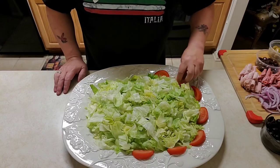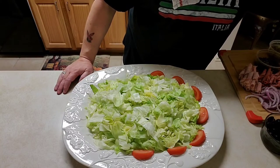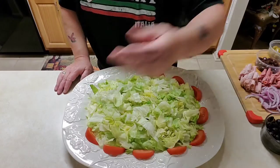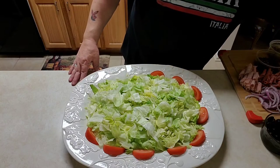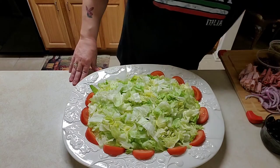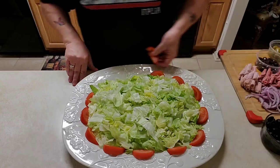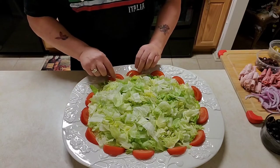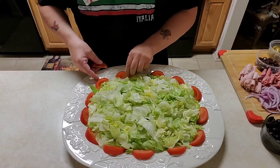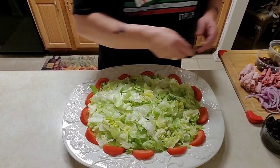And I do this different a lot of times. I won't do the same patterns, because I have to look at it if I'm bringing it somewhere, so I want to look at it sometimes differently. I know that sounds kind of stupid, but it is what it is. Okay. And actually, you know what? We won't put another one in. That looks pretty balanced, pretty even.